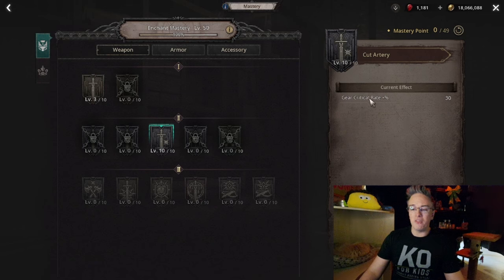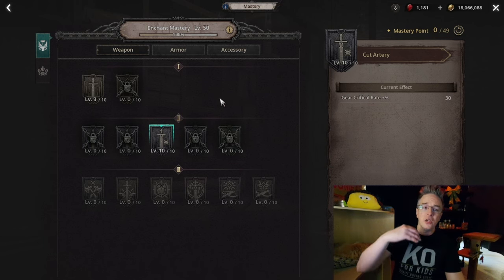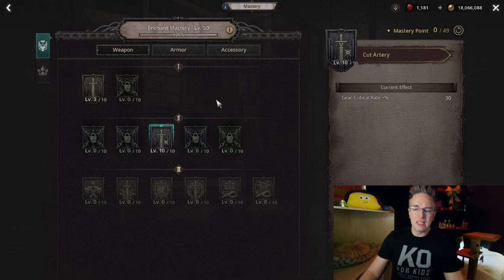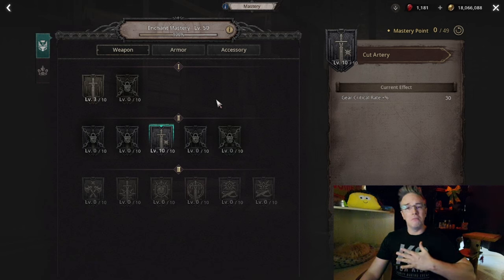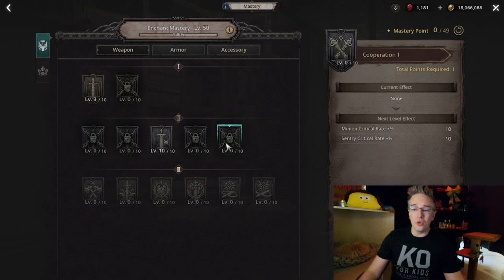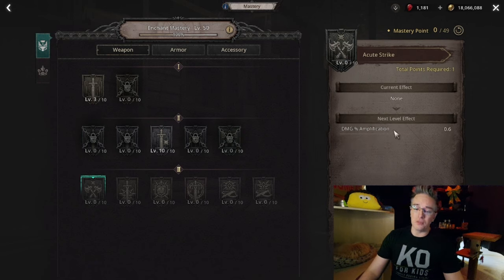The second one, I feel like currently this is very, very important, is gear critical rate. Again, if you get to a point where your crit rate is over the crit cap, you need about 730 crit to be over the crit cap at monster level 155. If you happen to get there, you could switch it out to weapon attack and spell damage, or save those points and just shove them down into damage amplification.